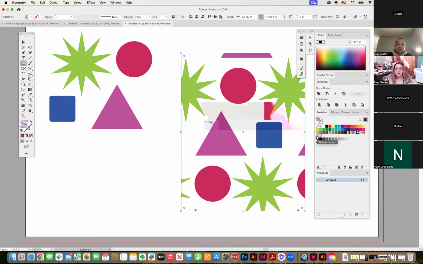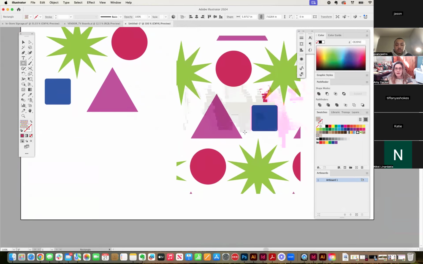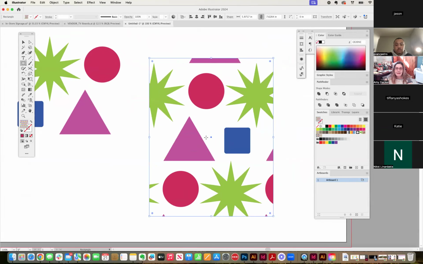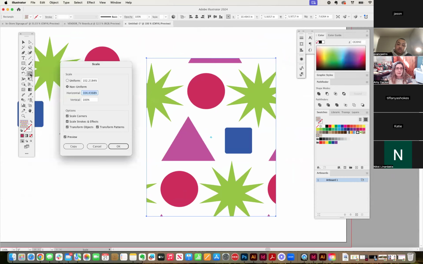So there's my pattern. There's my other pattern. They're both in there. And you might be going, wow, that pattern is so big. And I would agree. I'm like, oh, that's too big. I want to use this pattern really small. Well, we can scale it. So I'm going to double click onto my scale tool and you can see under options, it's scale corners, scale strokes, transform objects.